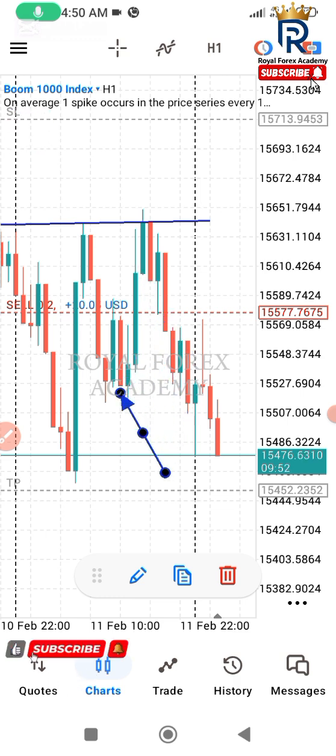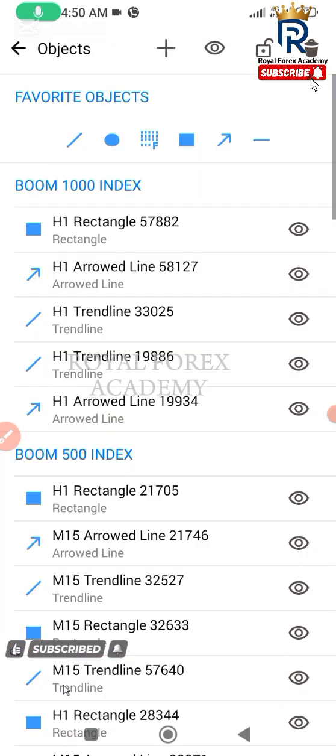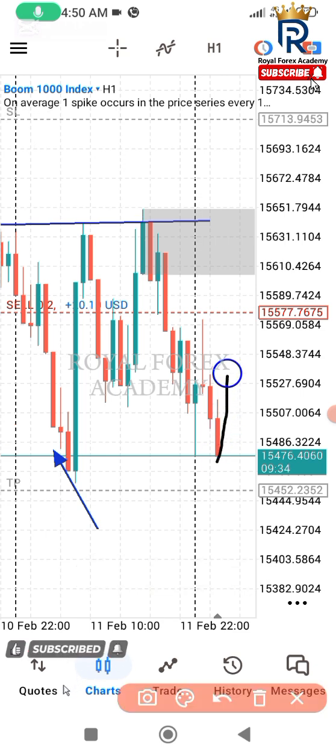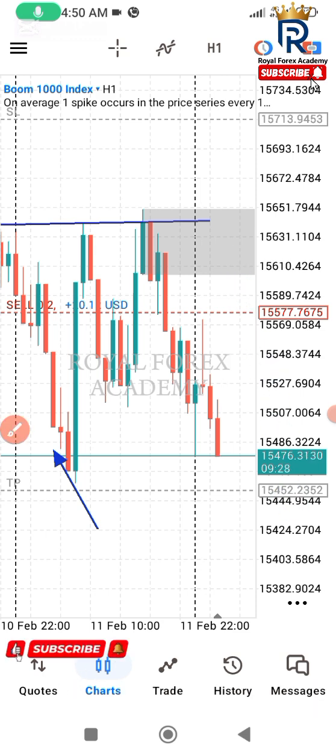So how will that be? In this scenario, we'll be patient enough, for we will now mark that institutional candle as our point of interest, because that is the candle that took away liquidity. So what are we expecting? We are expecting price to pull back in the subsequent time into this zone in order for us to have a sell entry. So I believe this sounds interesting, simple and comprehensive for you.